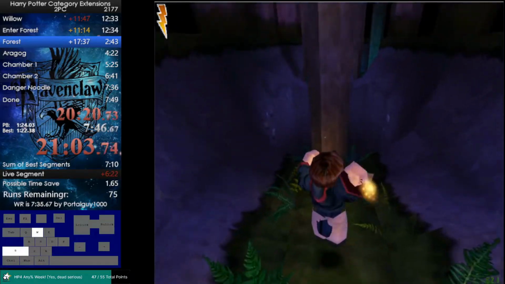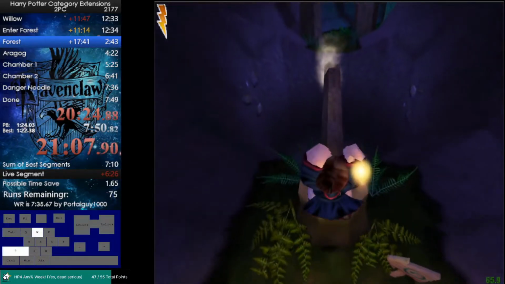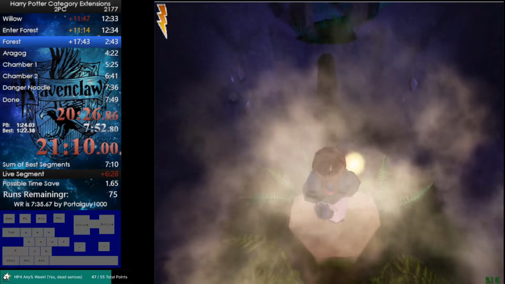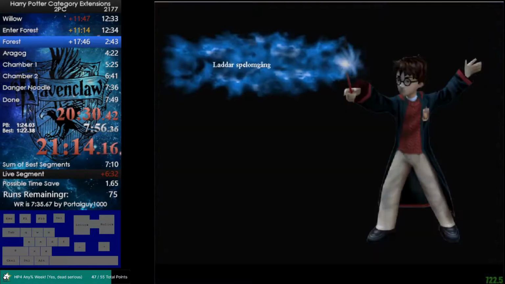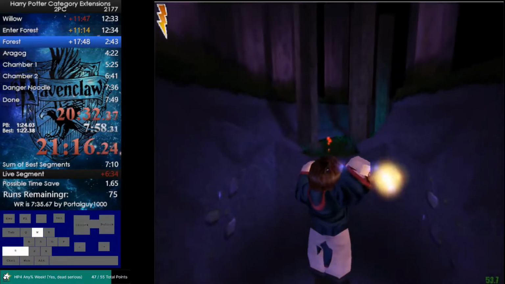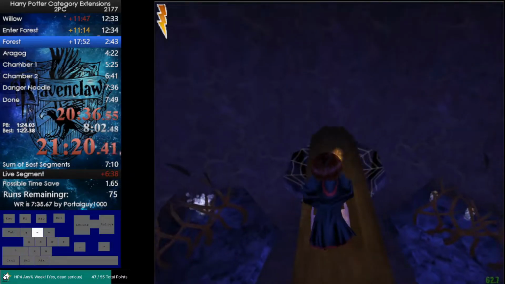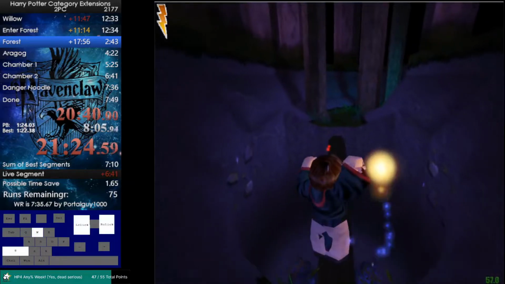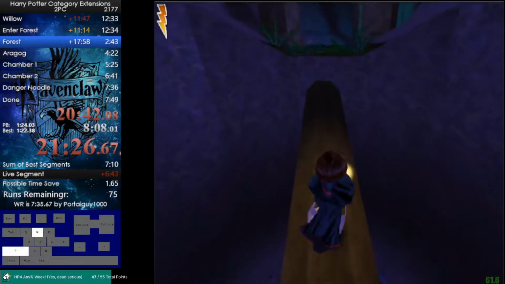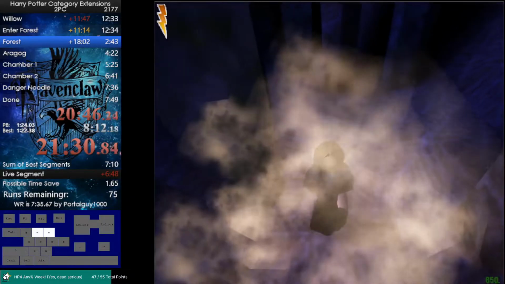Jump on this slope. Be careful not to cast on this tree, because you can actually cast on it while it's still falling. Jump here. And don't walk off, because the tree will go back up. You want to jump off, holding forward. Emphasis on jump. You actually want to jump forward. Here, you can destroy the web. You can actually destroy it really early. Let me show. Like that, and enter the trigger.